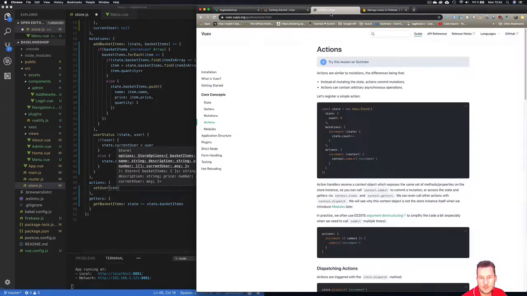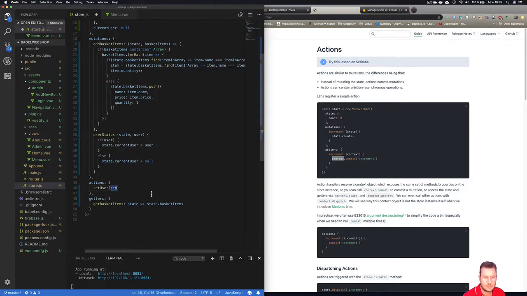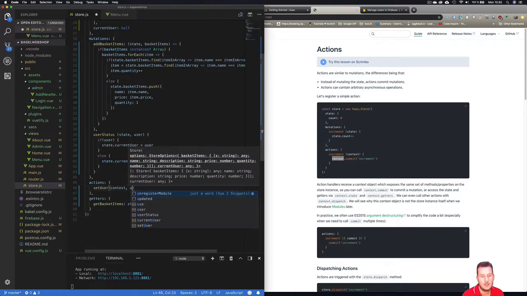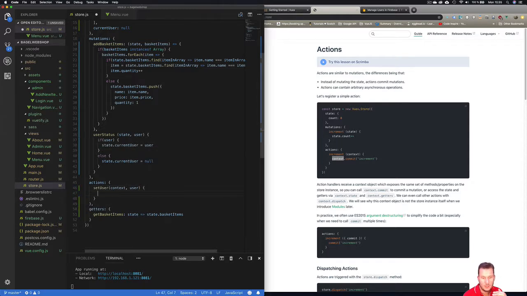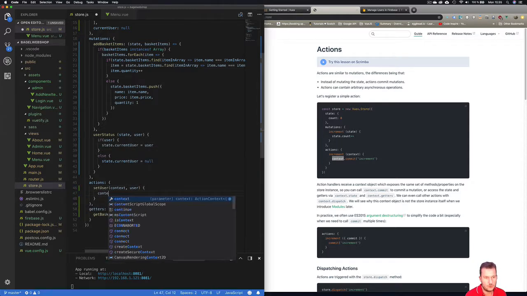So if we go to actions here and we scroll down, you can see when we're using actions, instead of using the state, they use the context here. So that's not something we decide, that's something they do decide. So we pass in the argument of context, not content, and the user here to have the information about that one. Now in this one, we're going to use the context because that's what we are receiving up here.